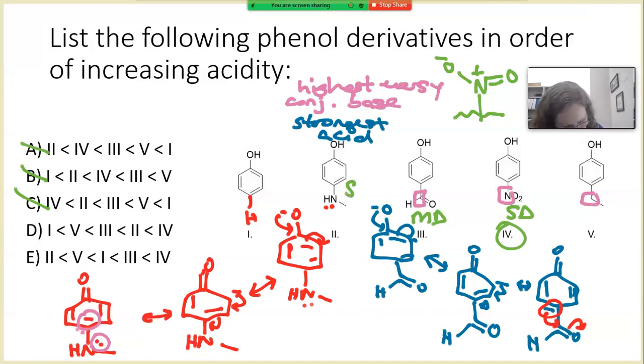If we look at the other molecules, the amine group is a strong activator. And the ethyl group over here is a weak activator. So we can actually use our discussion about whether or not we have strong, moderate, or weak deactivators and activators to help figure out the order of acidity here. So we've already said four is going to make the most stable conjugate base. Therefore, it'll be the strongest acid, followed by three because three is a moderate deactivator. So already I can see what our answer is.